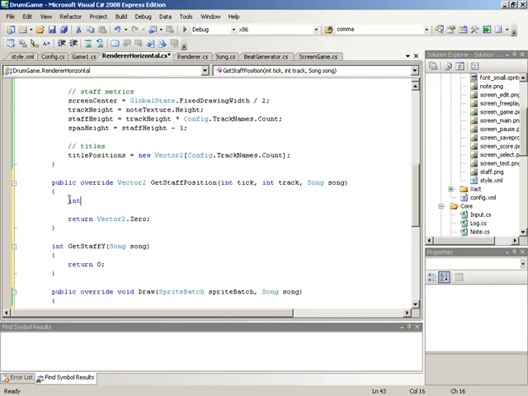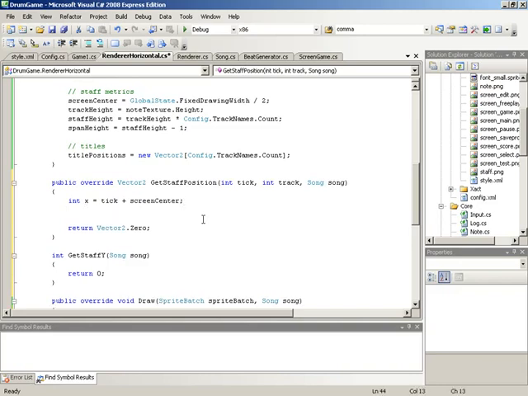Alright. So here in getStaffPosition, what we're going to do is assemble some x and y values for the position itself. We'll drop down an integer, we'll call that x, and for the time being this is simply going to be an offset based on the current tick and the center of the screen. If you remember, getStaffPosition is meant to take in any arbitrary note by feeding in the tick and track of that note, and it will kick back a position. So the x is going to be based on the current tick. Now, since we've already defined that we're going to be centering everything on the screen, just like we did in the demo rendering code, we're going to make sure that we offset that tick by the center of the screen. So we'll add the screen center field.